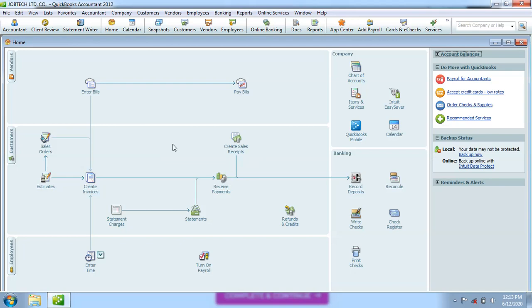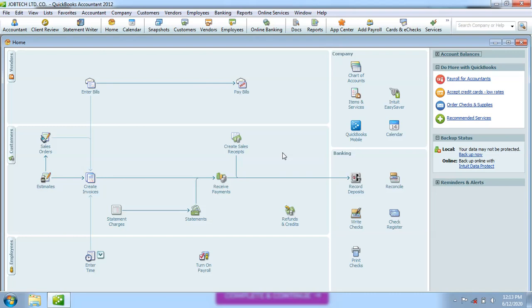Here from the QuickBooks interface, you can now add anything you want about a vendor, anything you want about a customer, anything you want about employees. This is the best place to come, or the best starting point, to add customers and vendors and employees. So when you're creating a company file, if you have the option to add employees during that process, you can skip, because once you get here, when you have completed the company file, you can add vendors and employees, and you'll have the option to add all the details required.